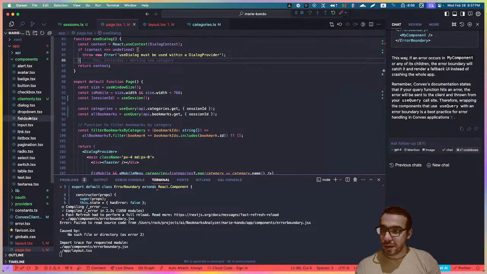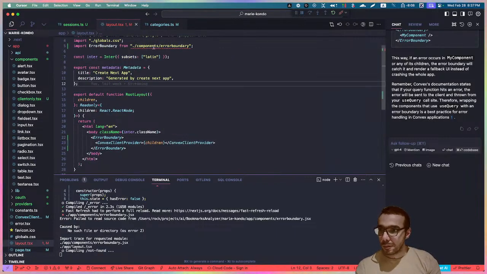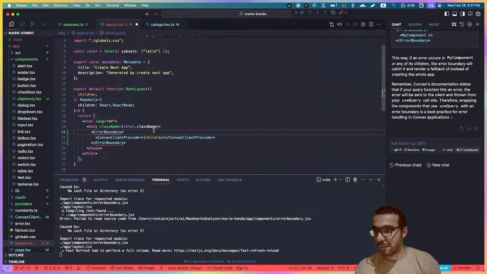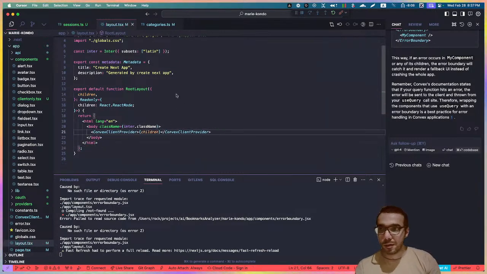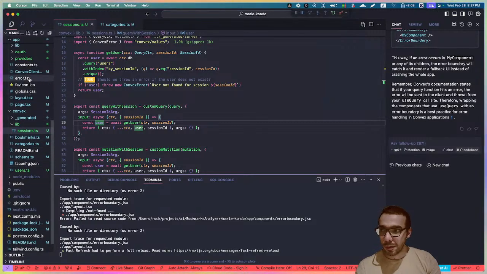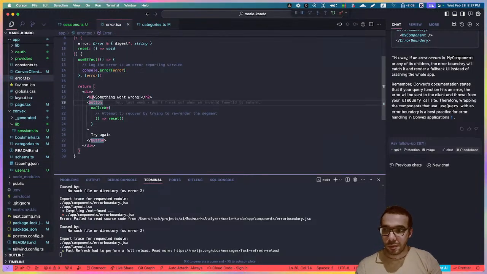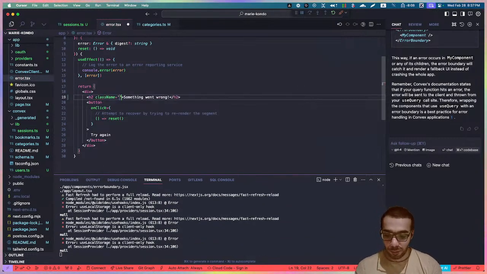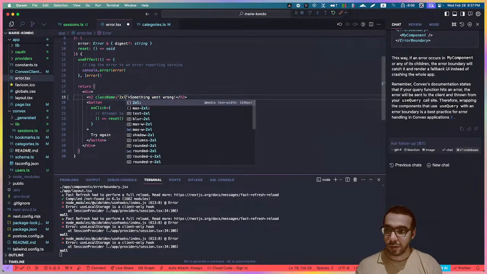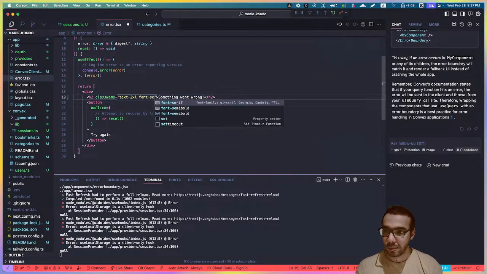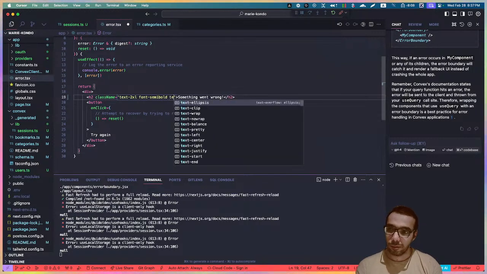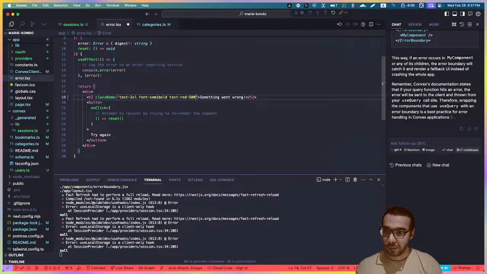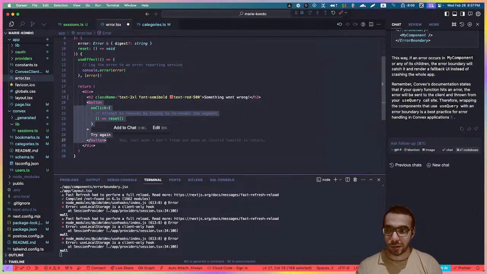Okay, cool. Even better, right? So error, you could just have... you don't need to do anything. You would just modify your error file. And then you say 2XL, text 2XL. I don't think you'd want to do that.